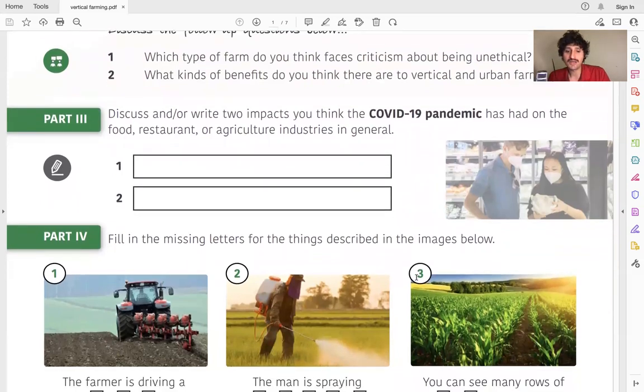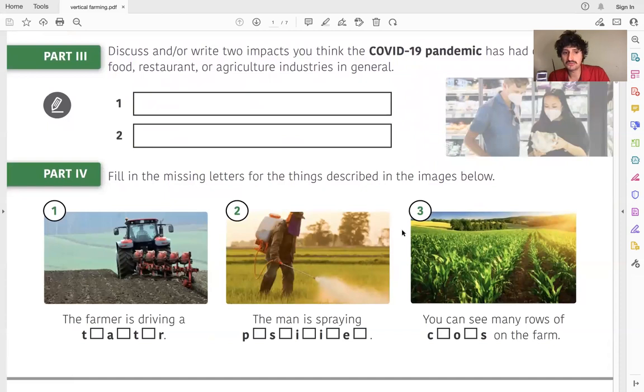Now here we have some pictures. If you are part of the program, then you are watching the presentation in video format. If you're listening to the podcast on Apple iTunes or Spotify, wherever you're listening to it, then you can't see it, but I'll explain it to you. So in the first one, we have a farmer who's driving a tractor, like a big car, almost like a truck with big wheels, but it's of course not just to drive, it does work. He's working the field, maybe planting, maybe tilling, doing some things there.